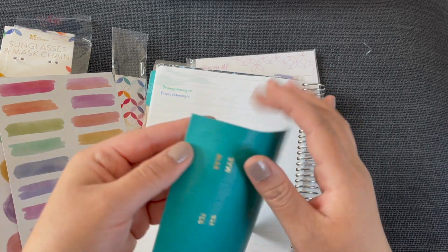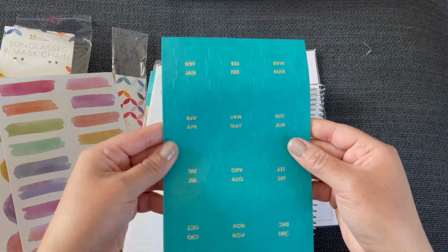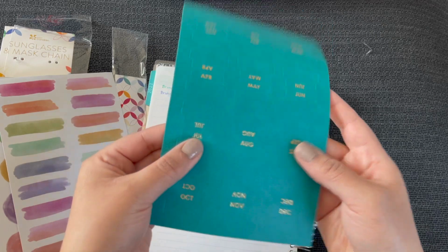I'll definitely have to try it. I don't want to try it on this paper because that's not where I would want to put it, but definitely let me know. I think it's a beautiful color. I love that it's gold.